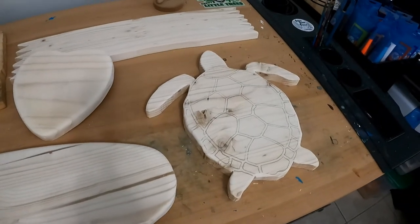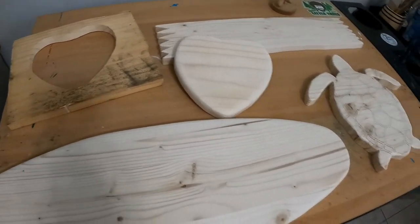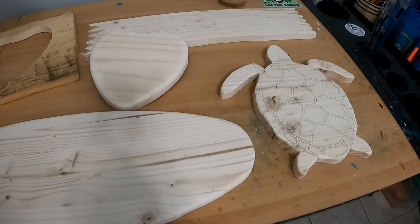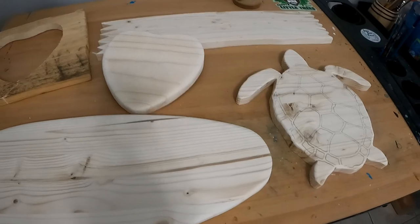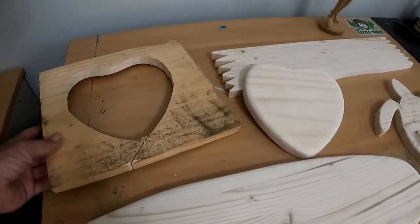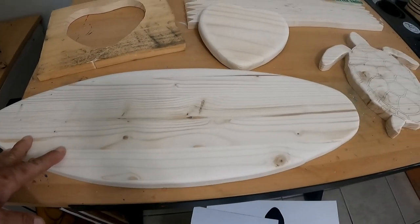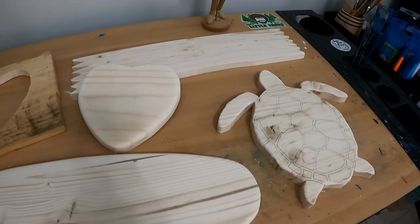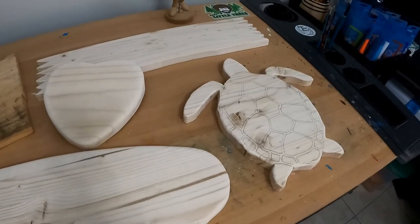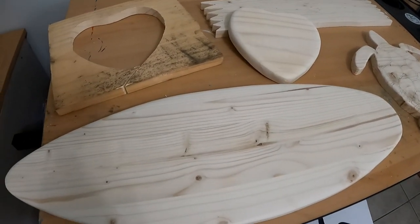I wanted to say a little bit about some things not to do if you're going to get into wood burning. Make sure you never use any kind of toxic wood, anything like cedar, that's going to burn and leave something in the air that's harmful for you. Mostly I use yellow or white pine. That is my preference. It's a softer wood. Don't use anything pressure treated. I just wanted to let y'all know that before you get started. Do not use anything that puts out a poisonous gas, especially cedar. I've always wanted to try a wood burn on cedar, but I think you'd have to suit up with a respirator and all kinds of stuff like that.